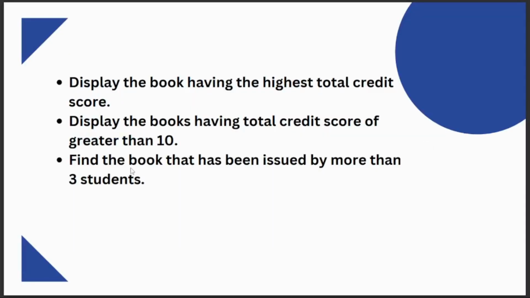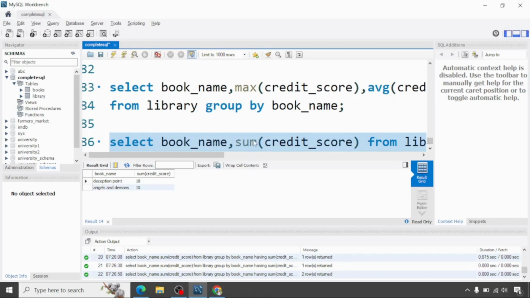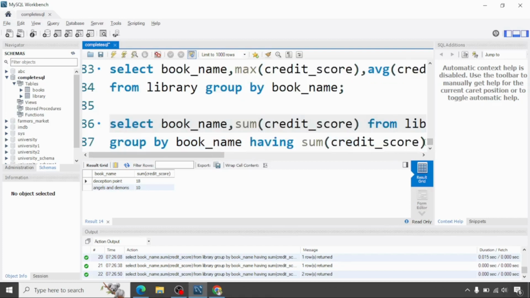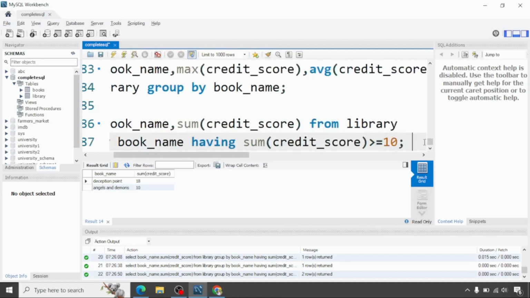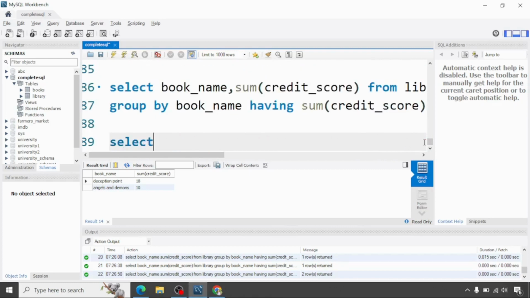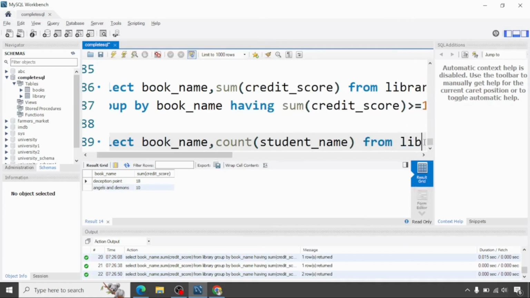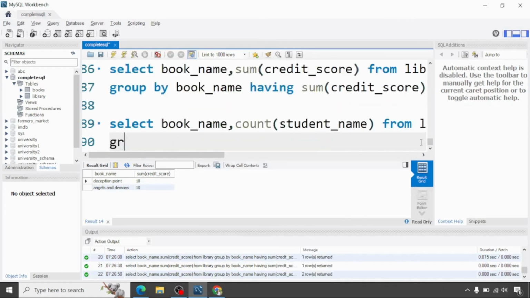Next, find the book that has been issued by more than 3 students. How will you do this? First, we will calculate the count of students who have issued each book. So book name, comma, count of student name, from library, group by book name, because we want the data for each book.